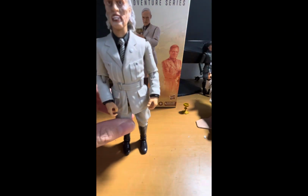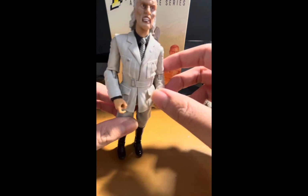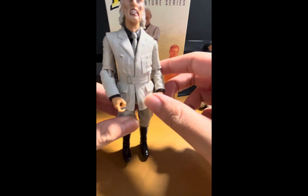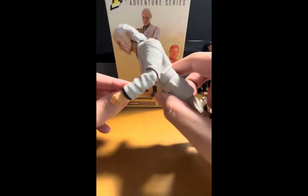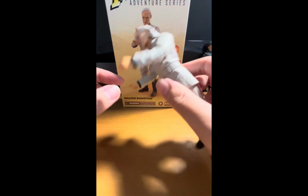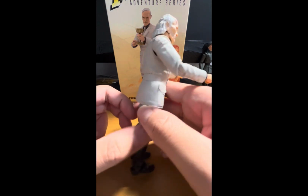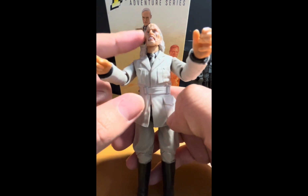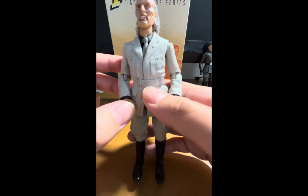I do have two Donovan action figures, but the head looks like this. They did a great job with the head sculpt. I'd say for the alternate head, he does look like a zombie, and I guess you can use this as a zombie figure if you wanted to do a zombie diorama, or just play with a bunch of zombies, and you can just have him be one of those zombies. I don't know, up to you, but it looks pretty nice actually. They did a great job with the hair and the facial features for the aging head, and yeah, very creepy but very cool at the same time.